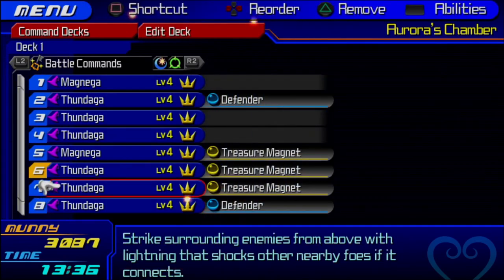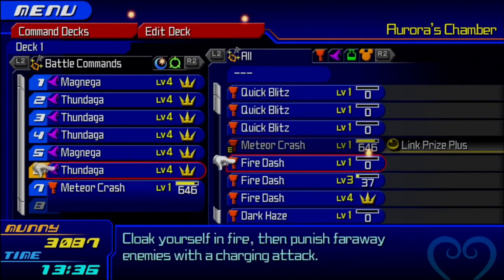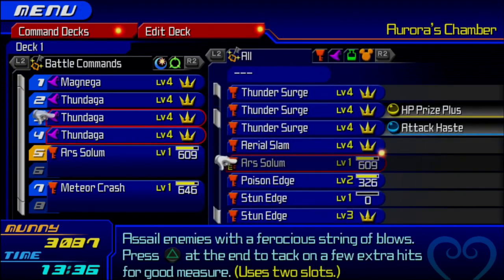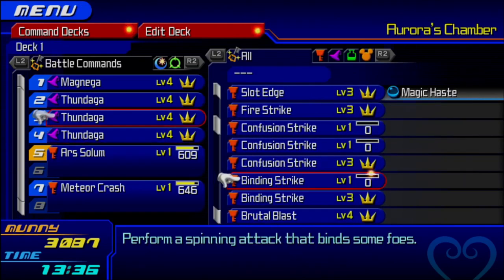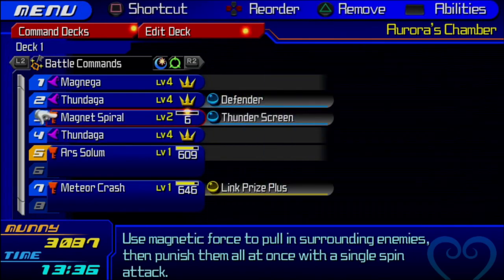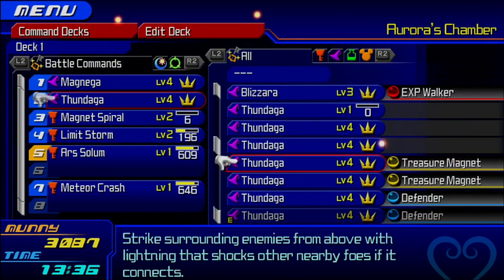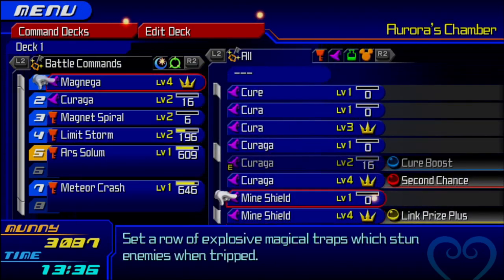Well, actually, okay. Technically not. Technically, we've got one of those Link Prize Pluses here. Oh, but yeah, I forgot we were practicing Ars Solum. Oh, shoot. Magnet Spiral, yeah. Okay, so technically we actually do have some of the abilities that we're getting. Cool, cool, cool. Like that Kyurega.